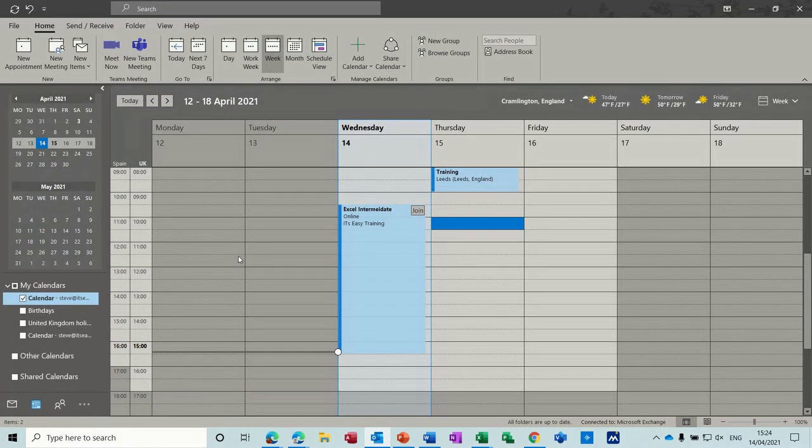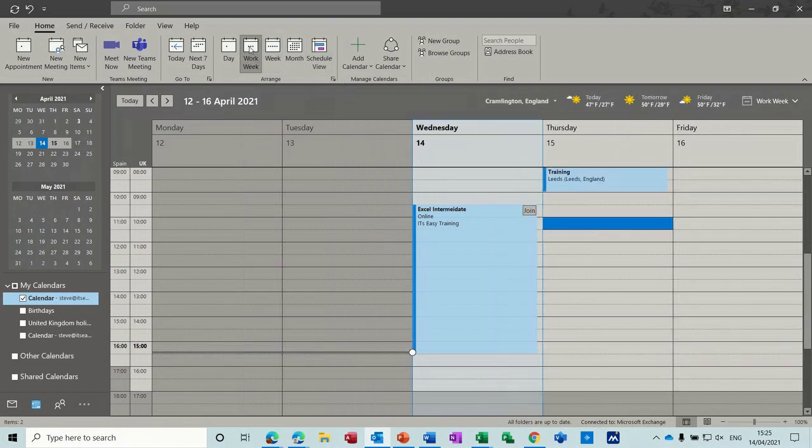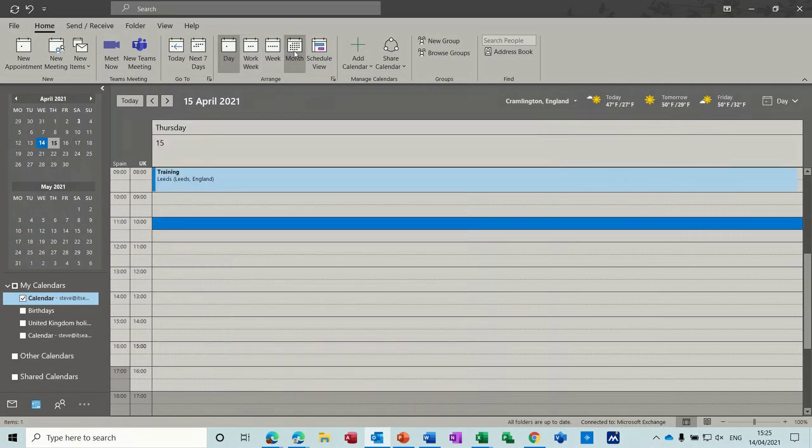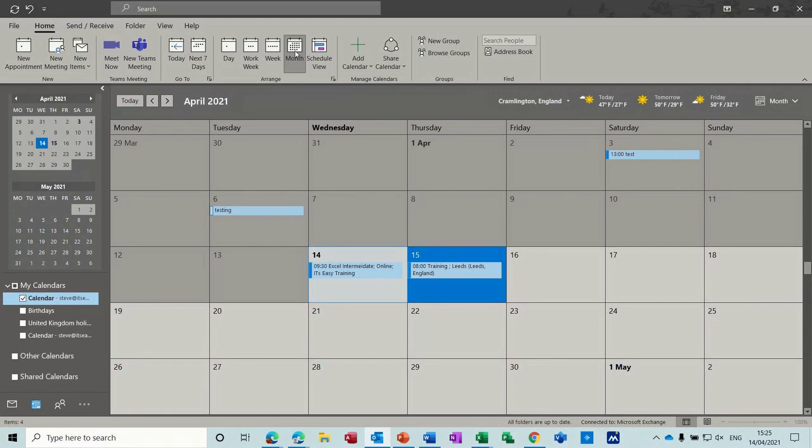In this module, I want to have a look at the calendar and the calendar features. So on the screen, I've got a calendar. Across the top, on the Home tab, you've got lots of different tools that you can use to manipulate your calendar. The first bit I want to have a look at is these different views. So at the moment, I'm on week, which has got every day of the week, including the weekends. You've got work week, knocking Saturday and Sunday off, then day view and month view, whichever you find more suitable as a view for you.